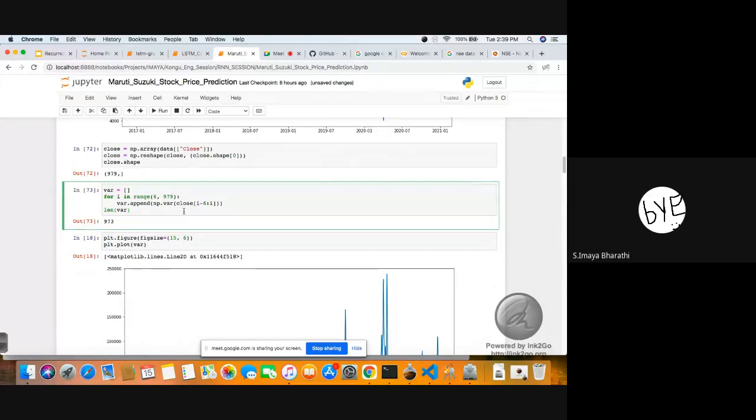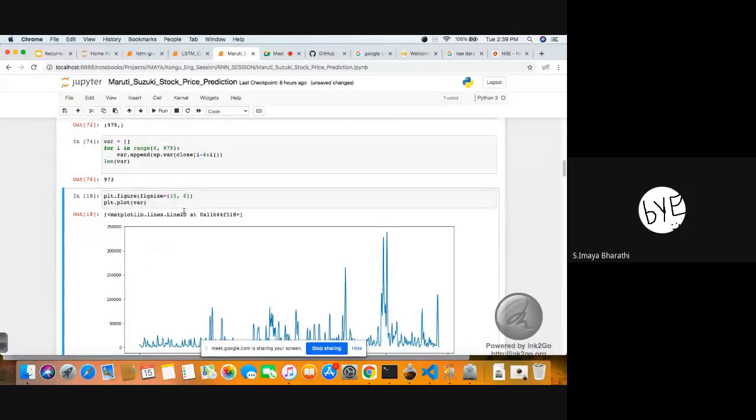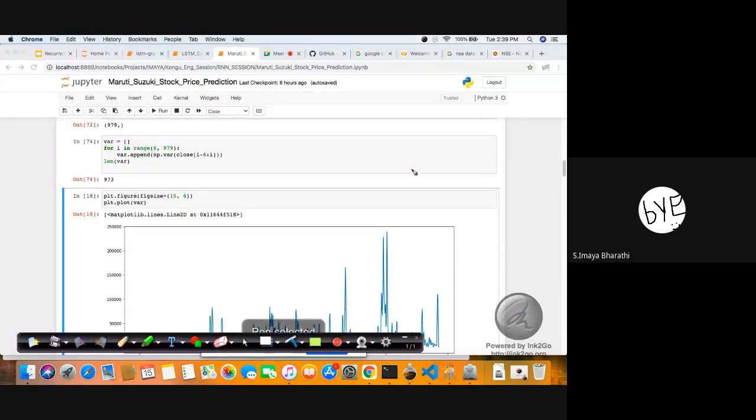So here we are trying to calculate variance. What is variance? We are trying to find the difference between two data points. In this time series data, there is a point A and there is a point B. You want to reach from A to B. For this, you need to know the distance, right? That is going to be D.